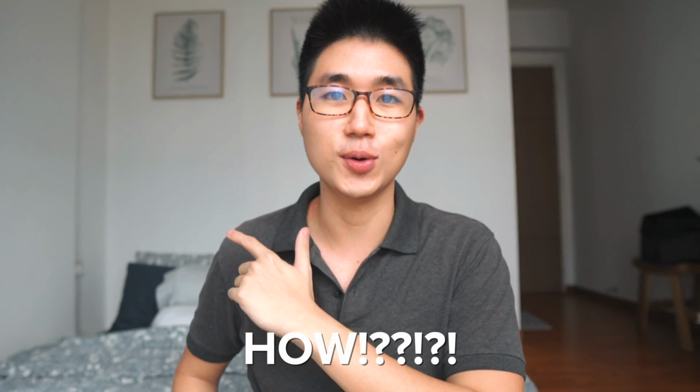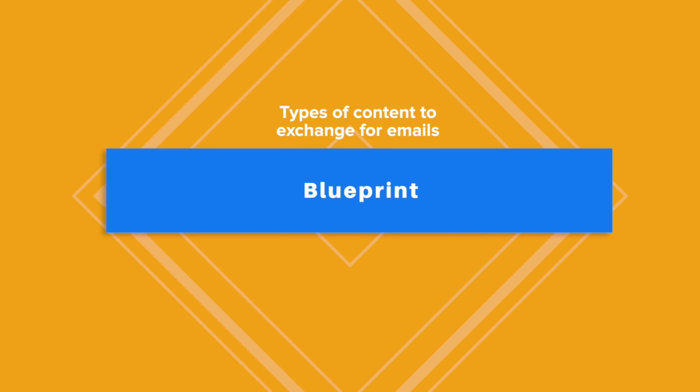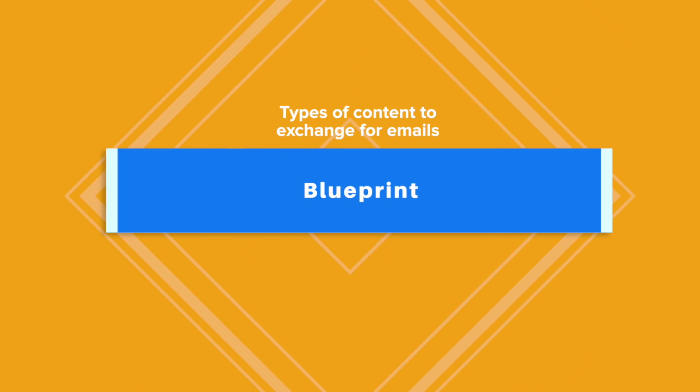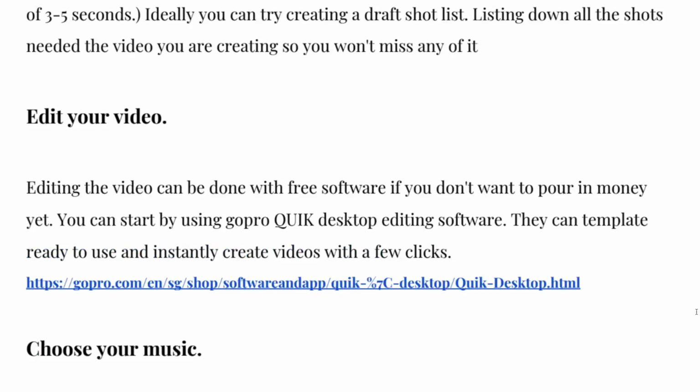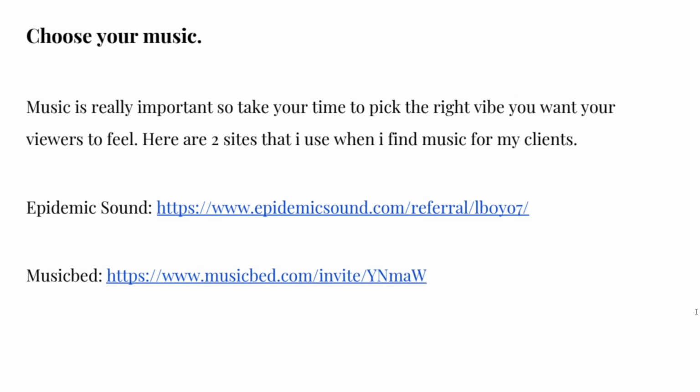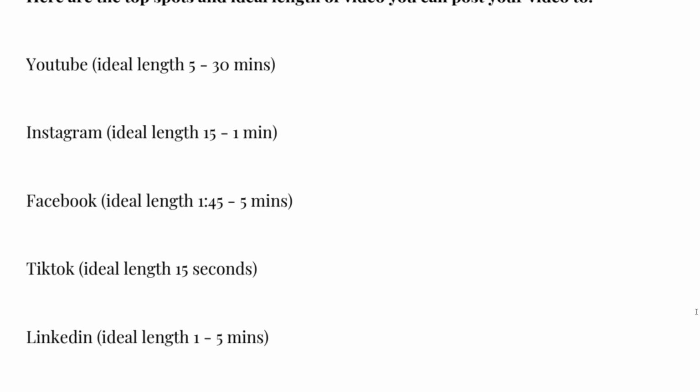So now that we've got the why out of the way, we will go straight to how. The first one, which is personally my favorite, is blueprints. Because I'm a video marketing specialist, I usually have some sort of battle plan with my clients, and I like to use that in exchange for people's emails. Inside this blueprint, we have the step-by-step process that I have with my clients, and that really helped them to digest and understand the process of creating a video, and not just creating for the sake of creating.